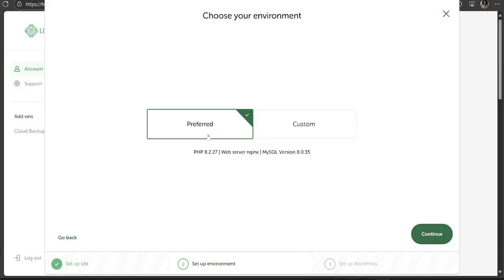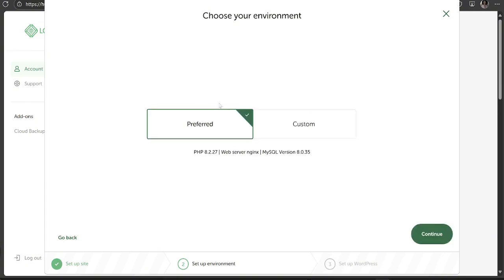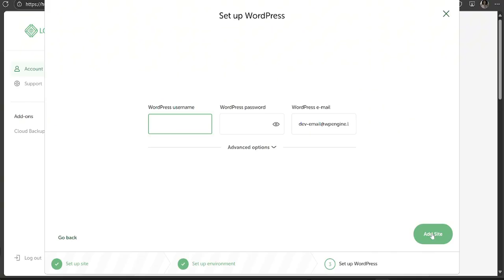And as you see, you got the environment to choose. You can go with preferred, or you can go to custom, and if you click on custom, you will see specifics up here. So again, if you are a website developer and you know a lot of these things, you know kind of what you want, what type of environment you like to build in, then of course here are some options for you. Again, if you're just a newbie getting started, then stick with preferred. And we're going to continue.